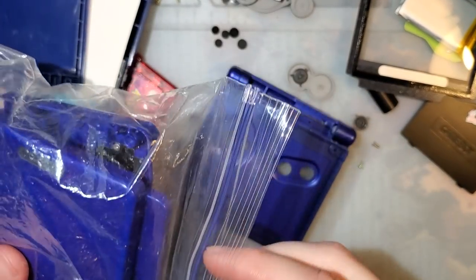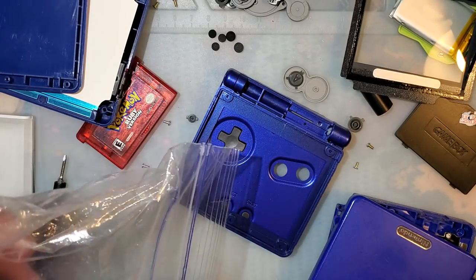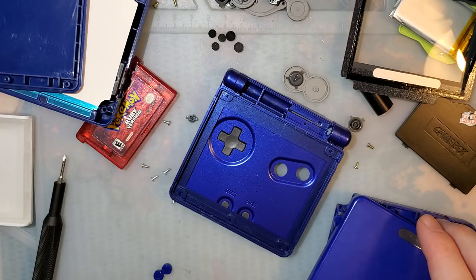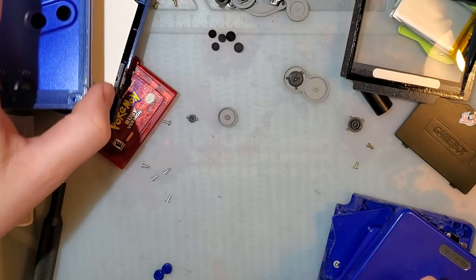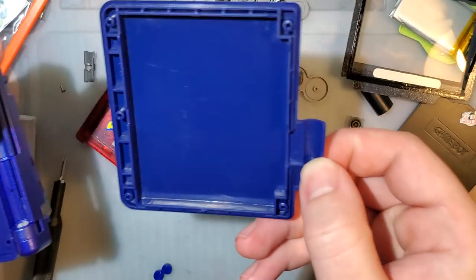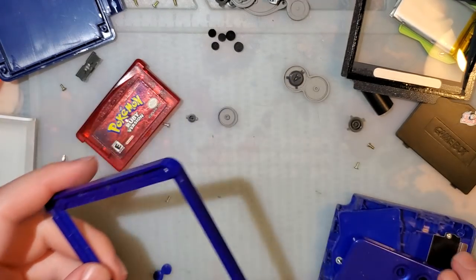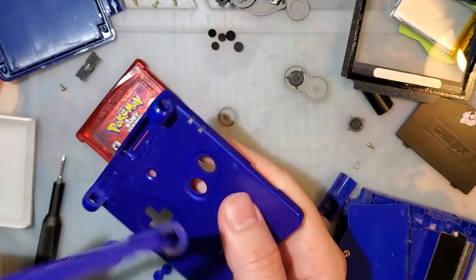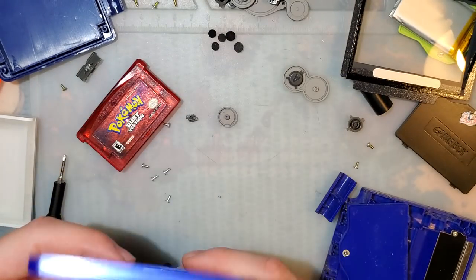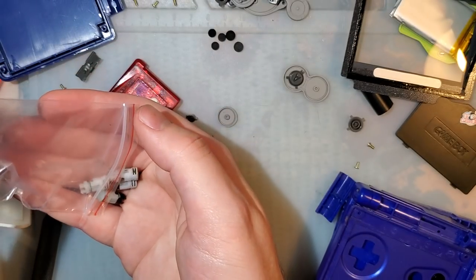Alright, I went and grabbed this. It's the same, mostly. This is just the OEM version of the shell that this is trying to be. But the only piece I'll use of this is the cover. But yeah, this is just an OEM shell. I took it apart to clean it at some point, and clearly that didn't happen. But it's okay.